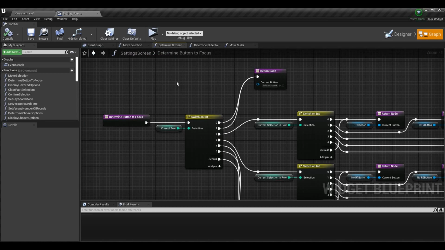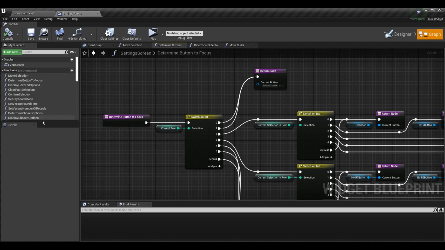Now, we want to make two new functions today. We're going to make a function that is basically determine button to focus, but I call it determine slider to focus because it's going to do the slider specific logic, and it is going to return a slider, not a button. Then we also need our actual move slider function, which is what we are going to do when the user presses the proper direction, whether they want to decrease the value or increase the value. We need to adjust that slider. We need to move the current value on it to the corresponding direction.